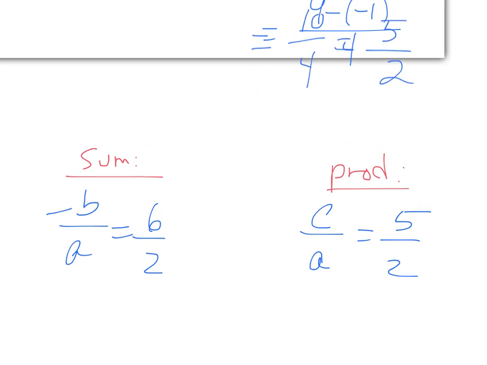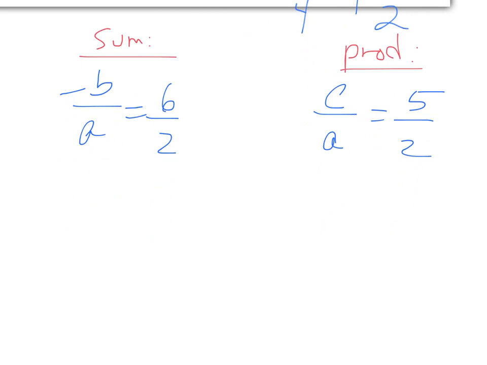So if I didn't do this, let's do it 2 ways, okay? So I can start by writing it this way. Clearly, we're going to get a is equal to 2, b is equal to negative 6, and c is equal to 5. How do I know b is negative 6? Because negative b is positive 6. So positive b is going to be negative 6. And as a result, I get the following.